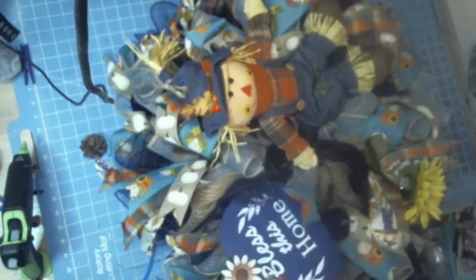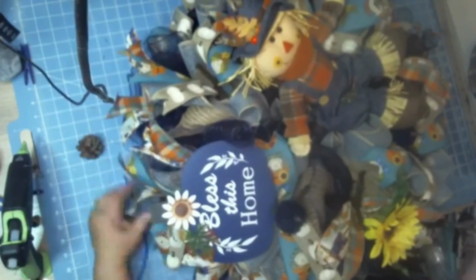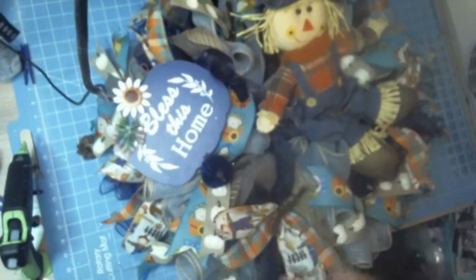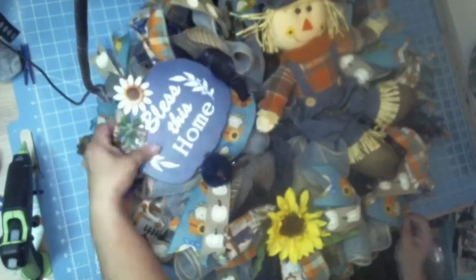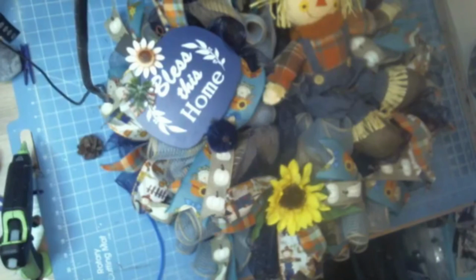All right. Now, same thing here. Probably going to have to pull this down a bit. And now right here, I'm going to have to add, maybe not, let's see. Okay. Now, I think you're right. I think we need some yellow. I might have to get something under that to help hold that up.